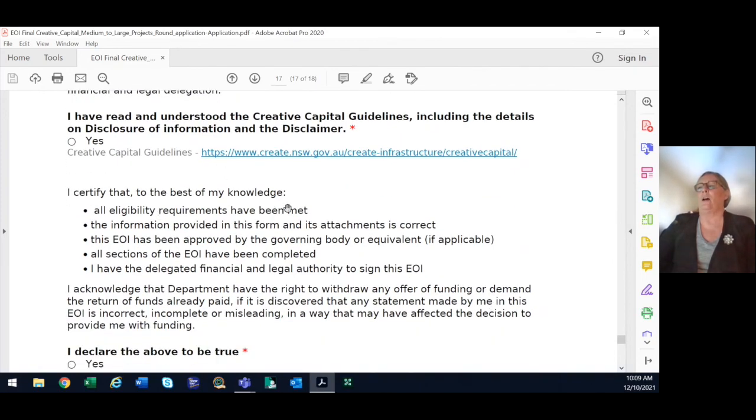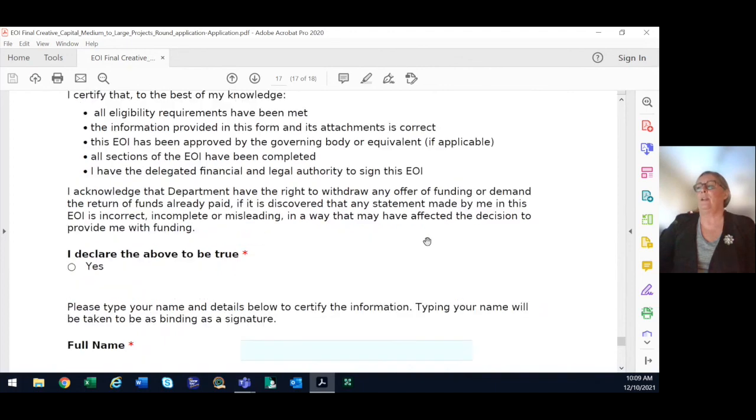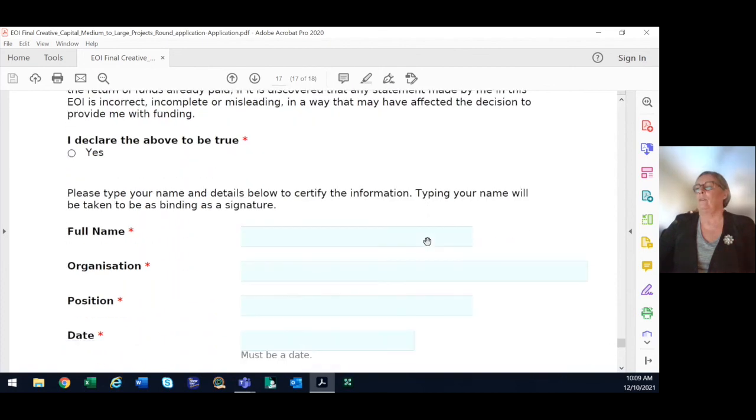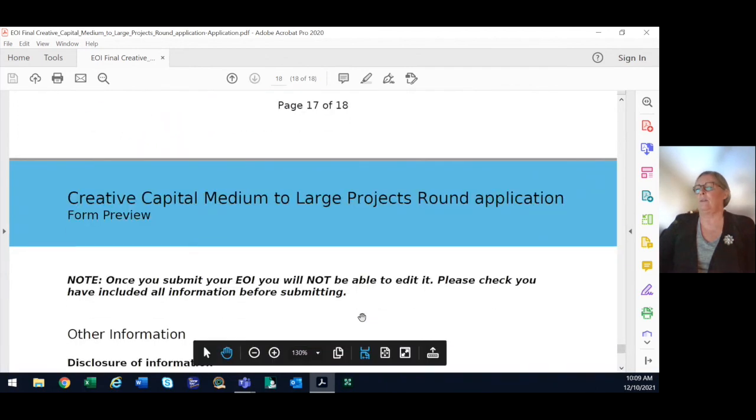So you are certifying that you understand that you meet eligibility requirements, that the information in the form is accurate and correct, that EOI has been approved by your governing body or equivalent, all sections of the EOI have been completed, and that you have the delegated financial and legal authority to sign the EOI. And then we ask that the person's full name, organisation, position and date be completed.